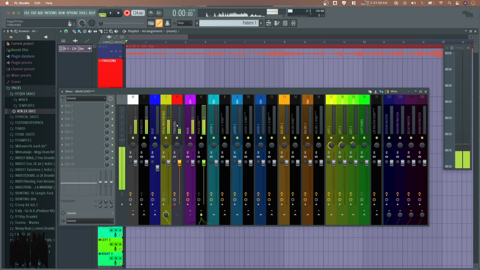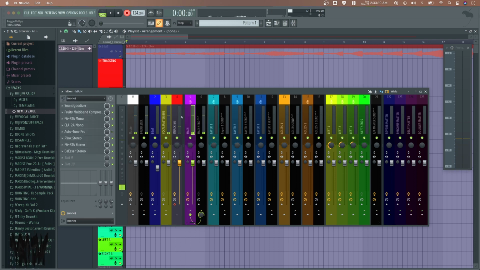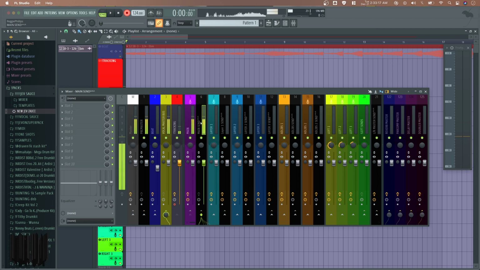To explain what's going on here, tracking goes into main. And this is basically the vocal chain. This does not run into the vocal master bus. It goes to a send. The reason I make these sends is that you can have your regular vocal chain go on across here, and then you can send this information. This signal is going to the send, where in turn you can add some more effects, or you can change it in post. It's another layer of gain staging, or it's just another step for you to be able to really articulate the changes you want to make throughout the project.